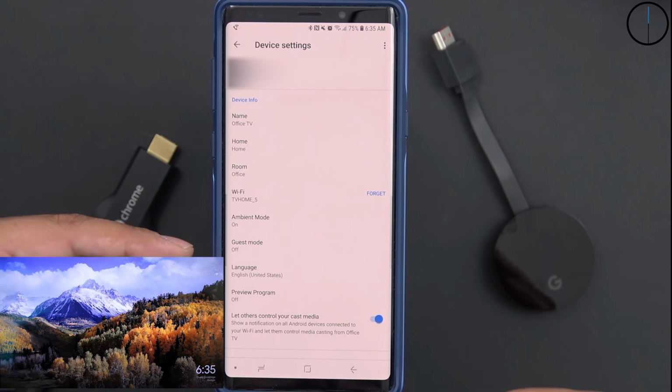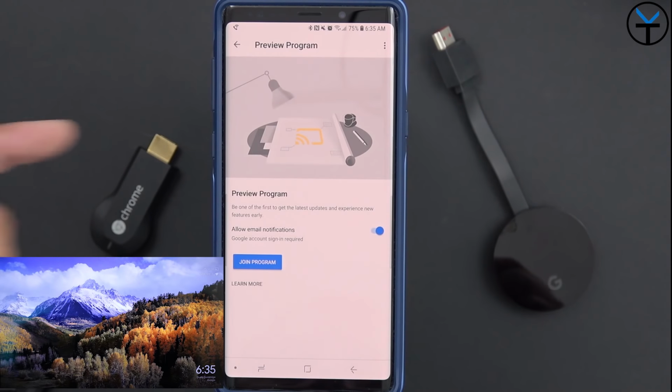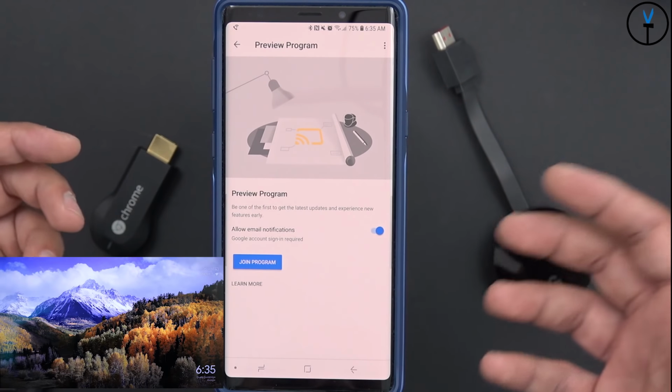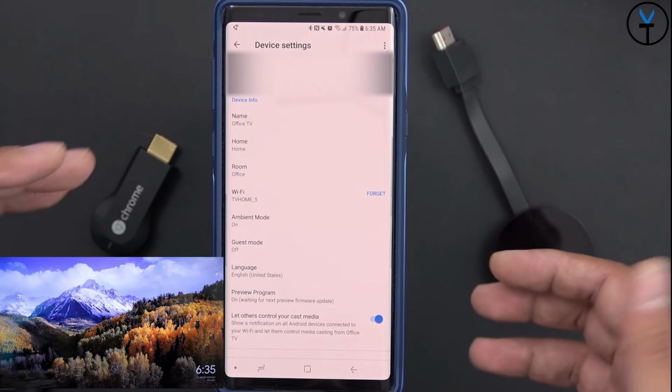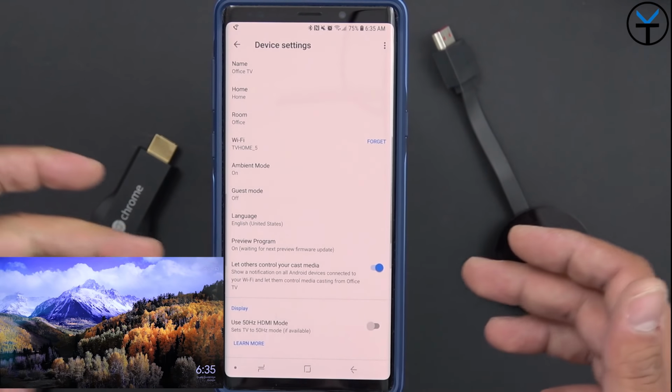Ambient mode is turned on. Guest mode is turned off. You can turn it on here. Preview programs, of course, you can turn on, and then basically connect. You can join and get the latest version of the software for this. So I'm going to go ahead and say join. One of the main reasons I like joining that is sometimes we'll get new features ahead of when it's available for everybody. Let others control the media.